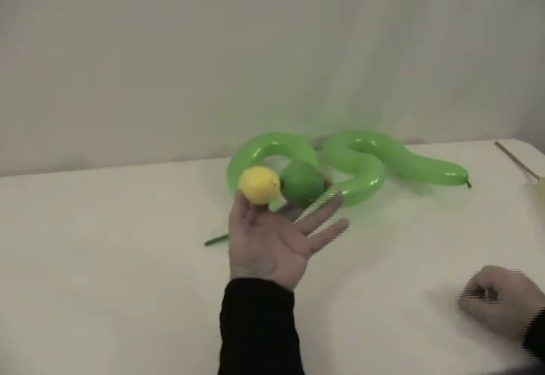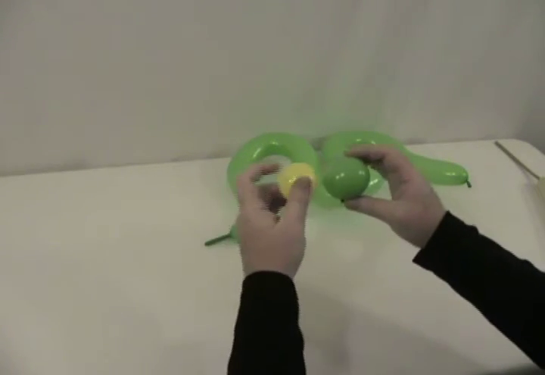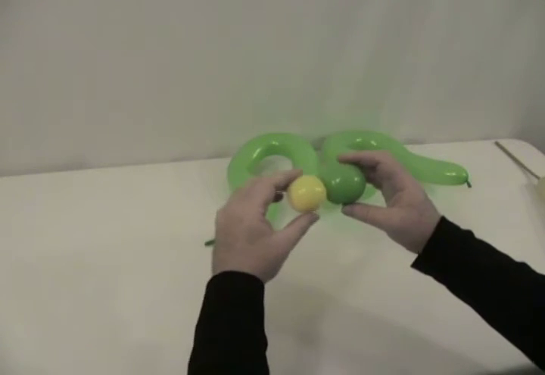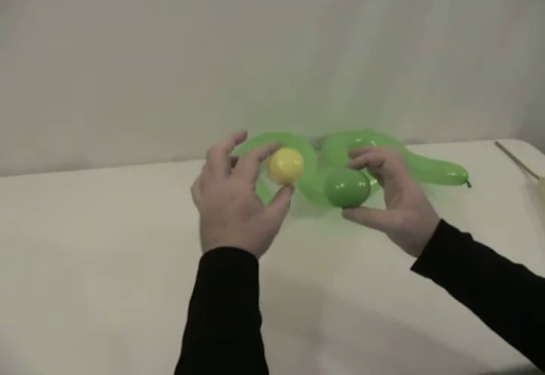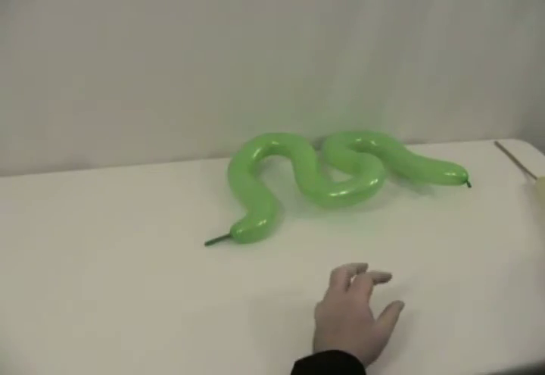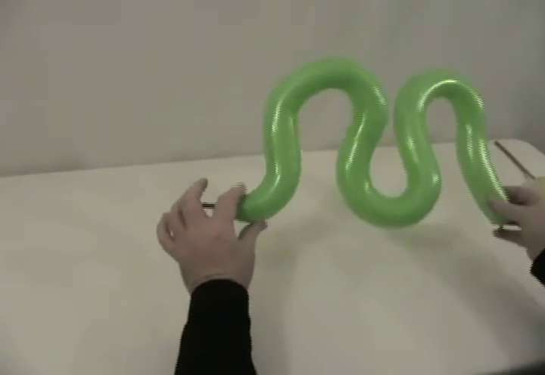I've got two 5 inch rounds, a yellow and a green to match the green that we're using for the body. The green is slightly larger than the yellow, about maybe 2 inches. The yellow is about an inch and a half or so. And then the green 260 in question.